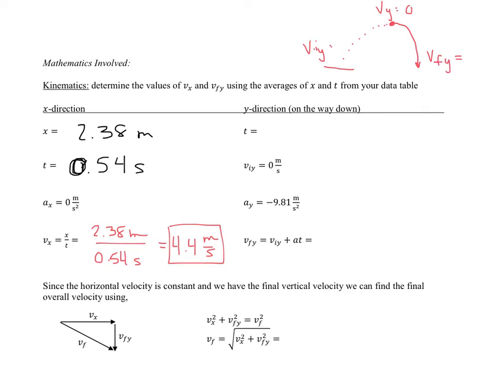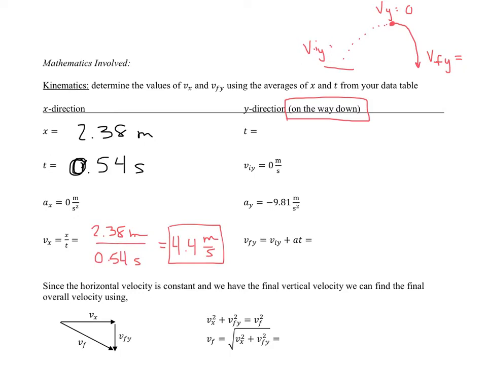But what we're looking at in the y direction is the velocity on the way down. So starting at the top of the parabola, falling down to the ground. If we're starting at the top, the velocity in the y direction at the top, again, is 0. So we can start by making that 0, which is already done for us right here. But what's the time going to be from the top to when it impacts the ground? Not the whole trip, but from the top to when it impacts the ground.